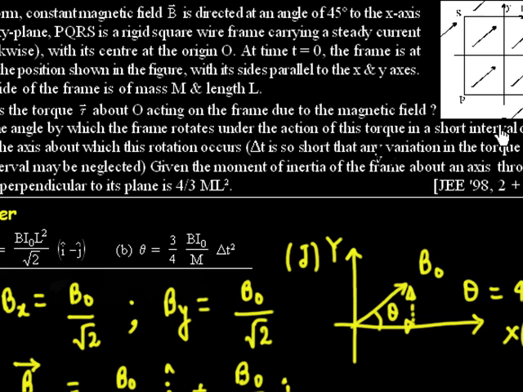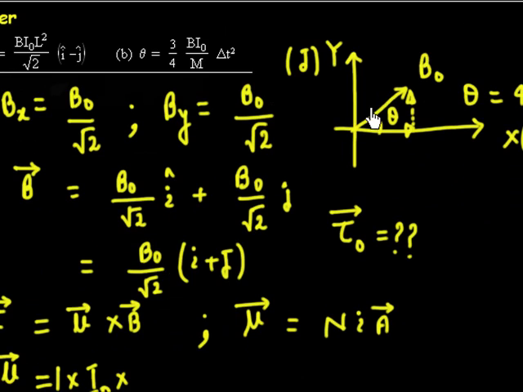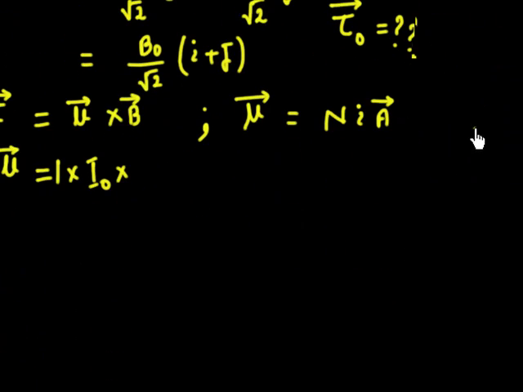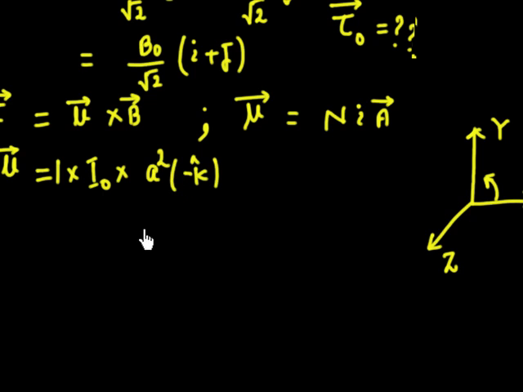So this is x, this is y, and then this is my z. So I can say the x, y, z axis is somewhere here. So this is my x, and this is y. If you have x cross y, this will come outside. X cross y will come outside. So this is my z axis. So the area vector is basically the minus k axis. The magnitude of the area vector is a square, and the direction will be minus k.